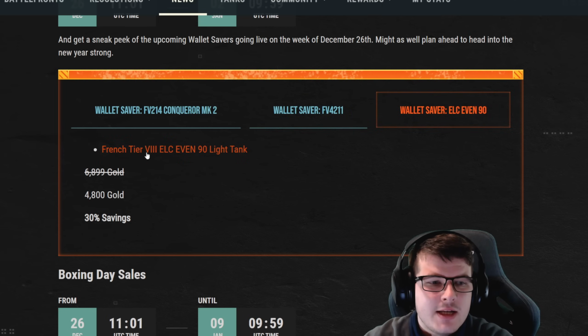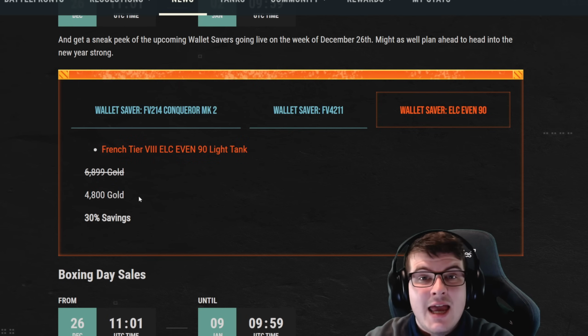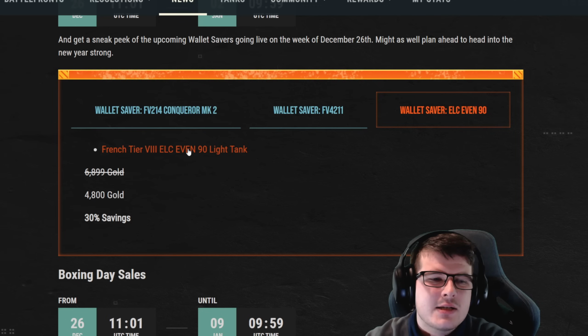And then the final one is the French Tier 8 light tank, the ELC EVEN 90 for 4,800 gold at a 30% saving as well. And this one, it's really fun.